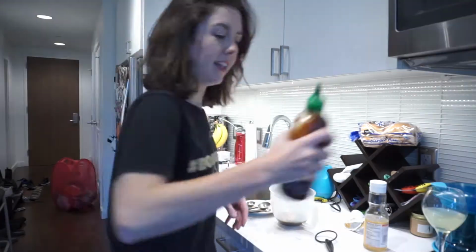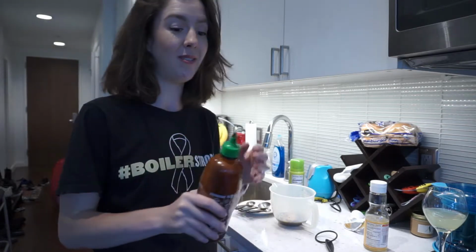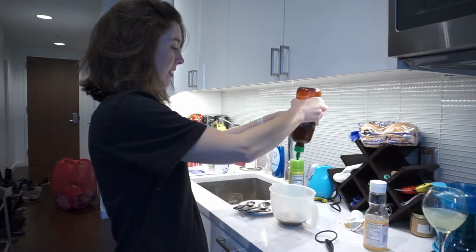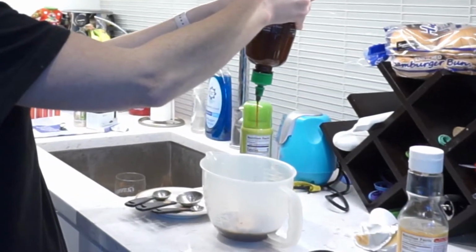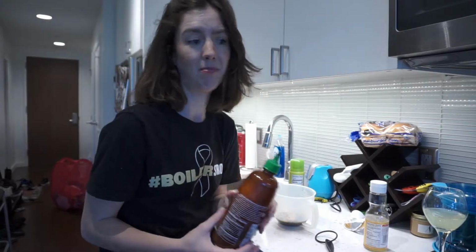And sriracha. A lot of these were very good investments for our pantry. Like the sriracha. We bought this again to make sushi, but I use it in a lot. It says 10 to 20 drops. I think that's more than 20 drops. I'm going to heat up this concoction just so that the peanut butter melts a little bit so I can stir it together. So I'll be right back.